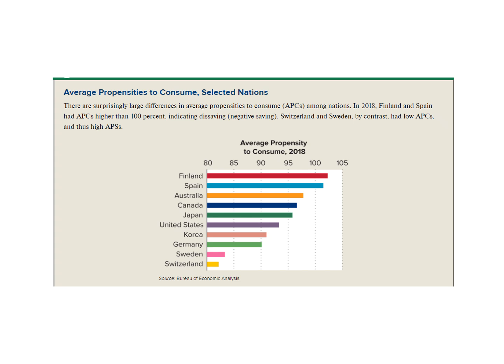At the other end of the spectrum, Sweden and Switzerland are extremely low in comparison to these other industrialized countries in average propensity to consume, which means the average propensity to save in Sweden and Switzerland is rather large. The United States falls somewhere in the middle. Average propensity to consume in the good old US of A is approximately 93.5%. That is to say, Americans save about 6.5% of their income on average.